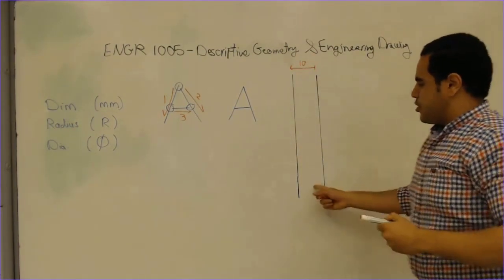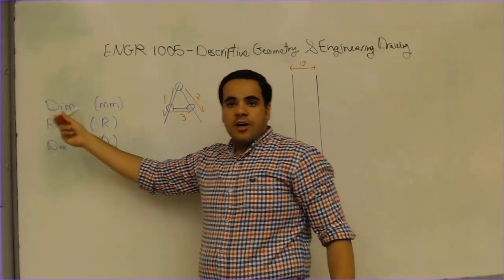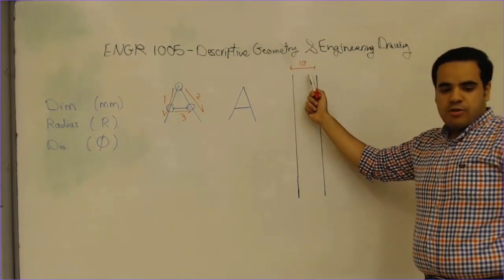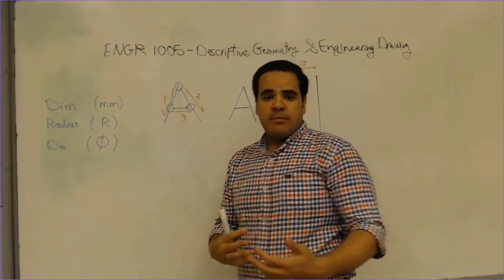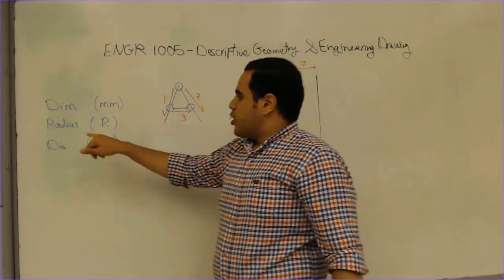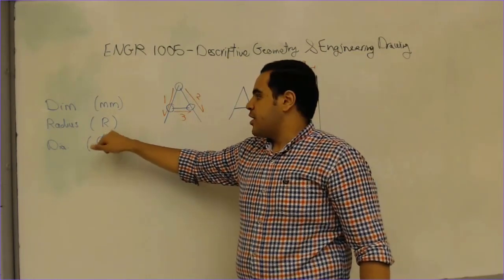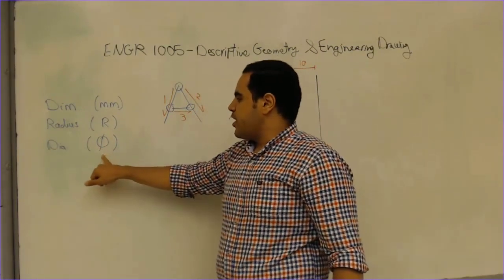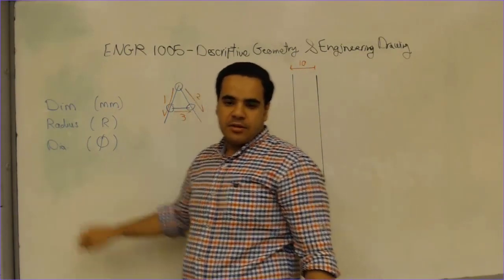So before we start, we have to acknowledge this, that dimensions are in millimeters. So when I say 10 here, it's basically 10 millimeters or 1 centimeter. So our language in dimension is going to be in millimeters. Then when you find R, capital letter, and a number next to it, it is radius, and then you will find a phi with a number next to it, so it's a diameter.